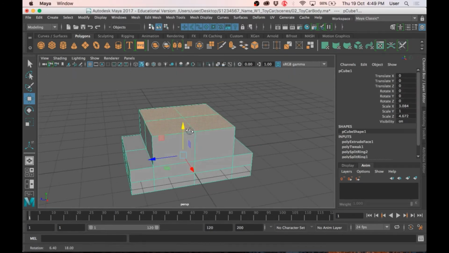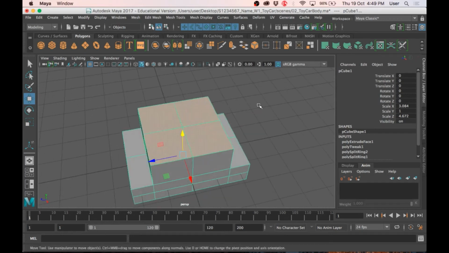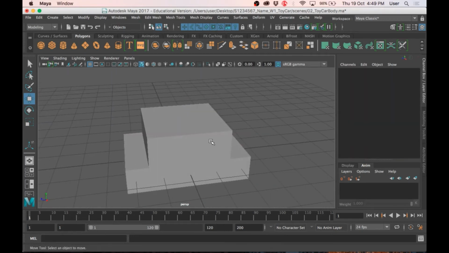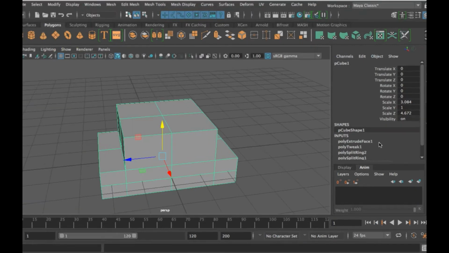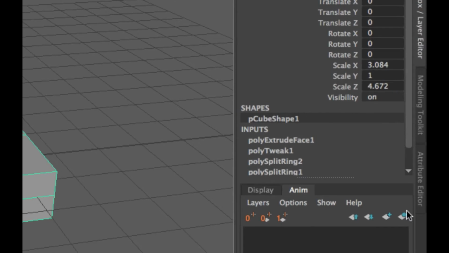Make sure when you pull out, now you might find that I click away and my extrude is gone. How do I get back my extrude? So remember your inputs again, our darling inputs, okay? Let's go back to our inputs and you'll see your poly extrude face 1.